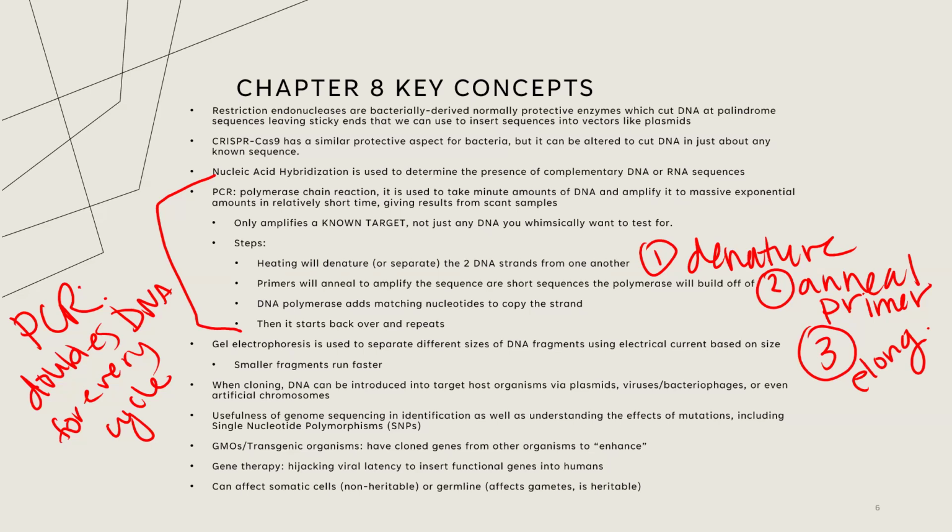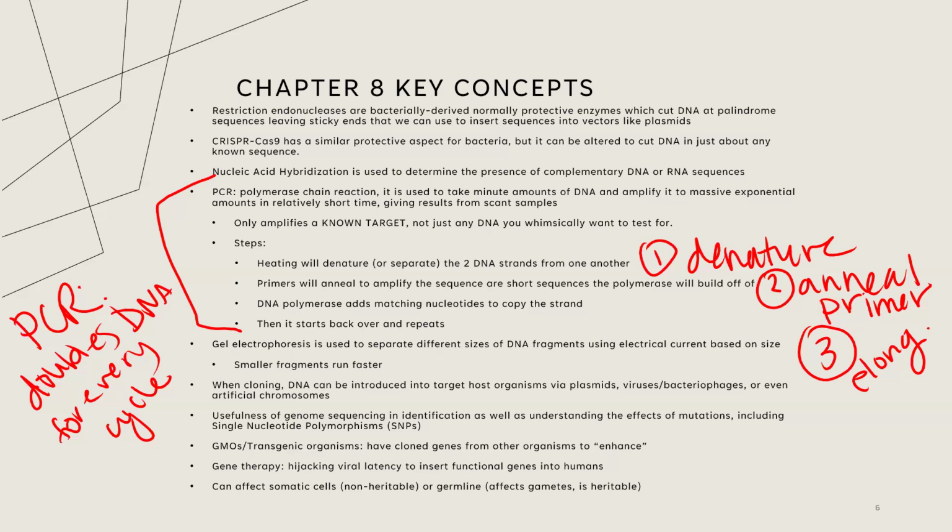So we use gel electrophoresis as a means to separate out different sizes of DNA fragments. The smallest ones travel the fastest. The largest one gets stuck behind, kind of like you can imagine if you were in webbing at a ball pit or something like that. And you're trying to climb through all this webbing, but the balls can just fall through, right? Because they're tiny. It's just like that. So that is the idea here with gel electrophoresis. And remember, DNA has a negative charge to it because of the phosphates in its backbone. So it's going to go towards the positive end.